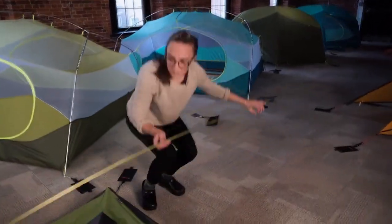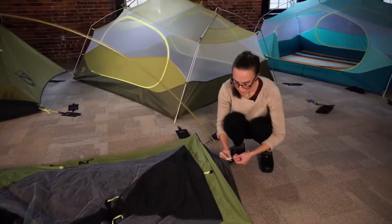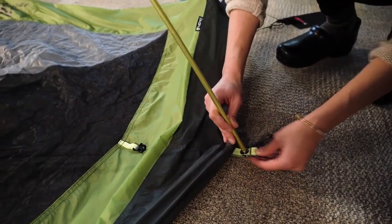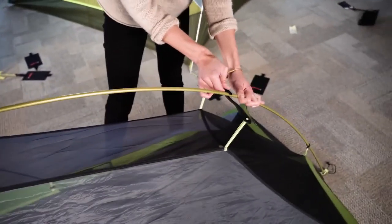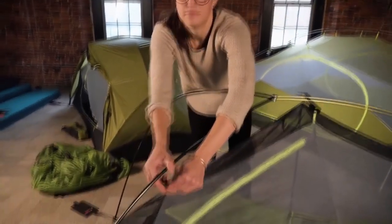At the foot end of the tent, locate the grommet on the tent body itself, as well as the grommet on the footprint. Put the pole tip through both grommet points. Attach the tent body to the temples by simply snapping the fly bar onto the temples. And finish by setting up all of the pull clips on the temples.